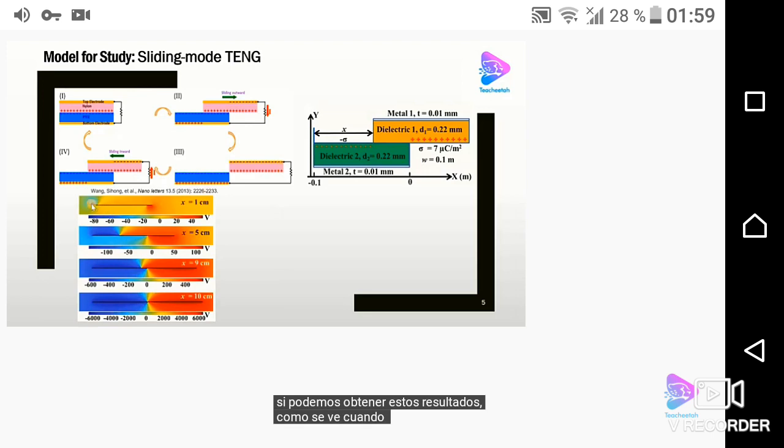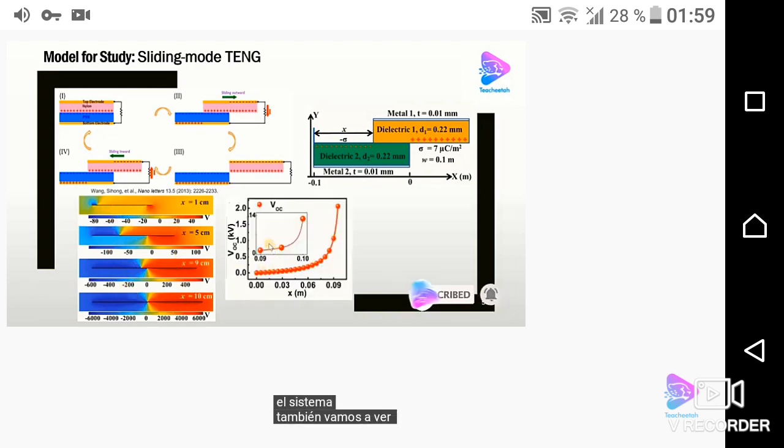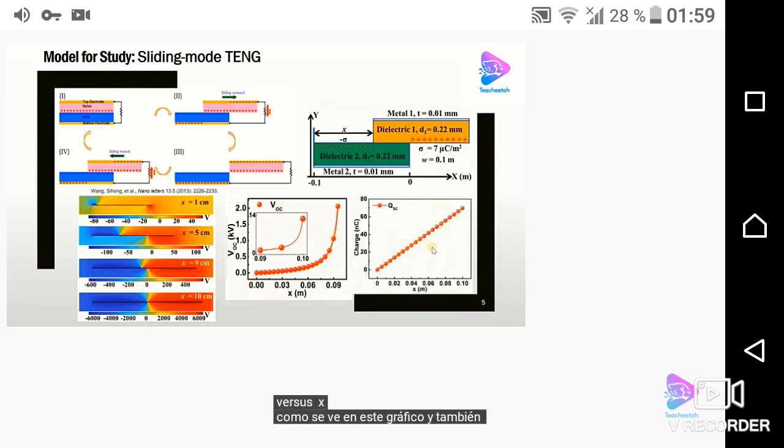As you see, when the two surfaces are separated, and in fact the layers are very thin, so you don't see the two surfaces. But as the distance x is increasing, for example from 1 centimeter to 5 centimeters and maximum to 10 centimeters, we have this potential distribution in the system. Also, we are going to see if we can find the variation of open circuit voltage versus X, as you see in this graph, and also the charge generated in the short circuit condition.